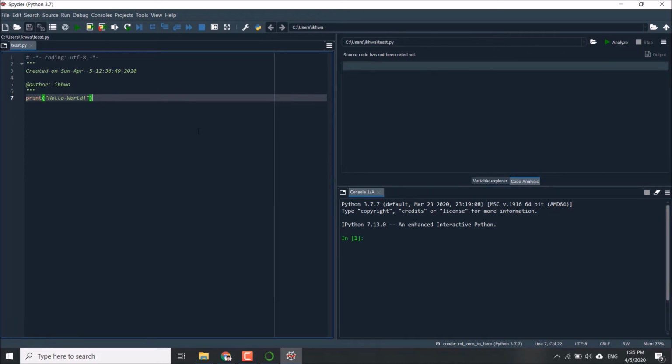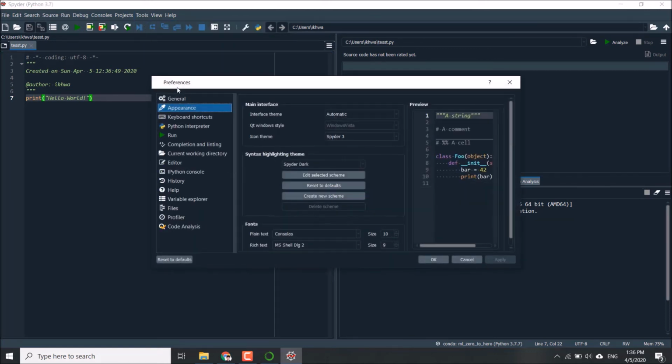Okay, so I would like to explain how to customize the Spyder IDE. For example, how to increase the font size, and how to change the color in this IDE. You can go to tools, preferences, and then appearance.